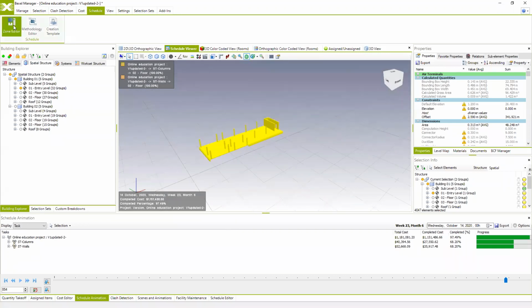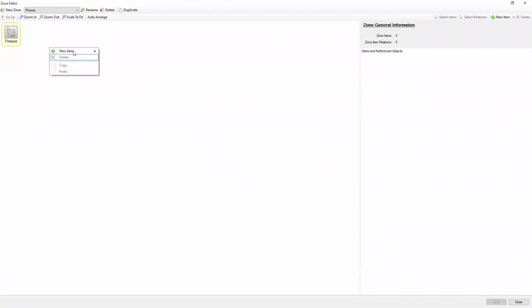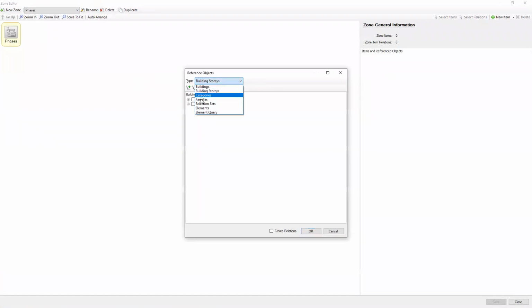So I'm going to go back to the zones and define my phases. So I'm going to define phases using link rules. And instead of using building stories or building levels, I'm going to use selection sets. So I'm going to select these selection sets. And also based on the name, the system can create relations automatically.